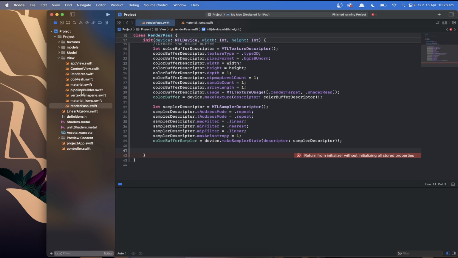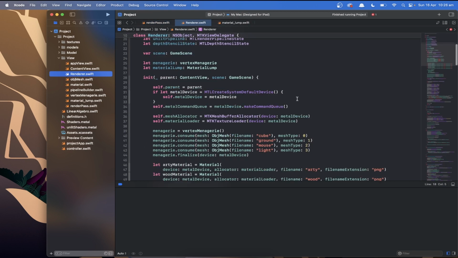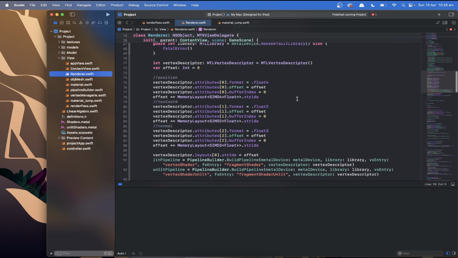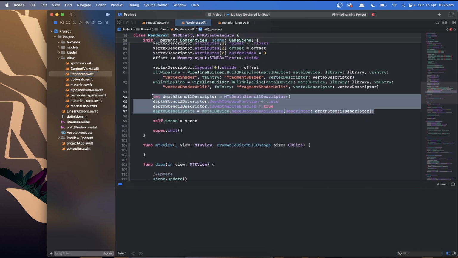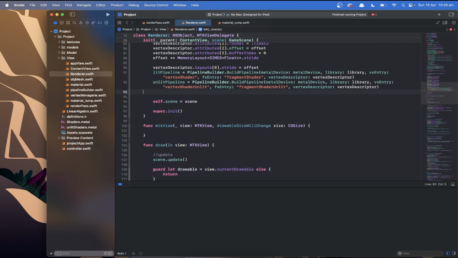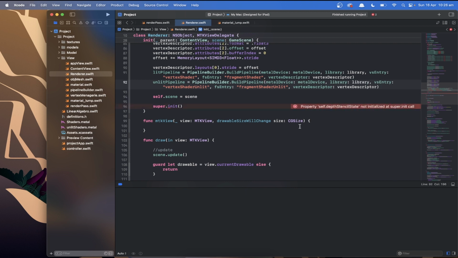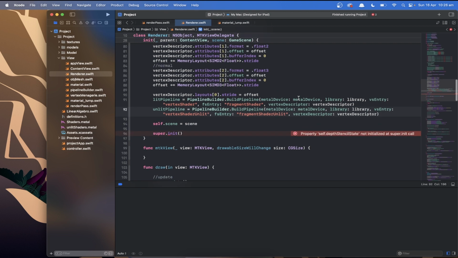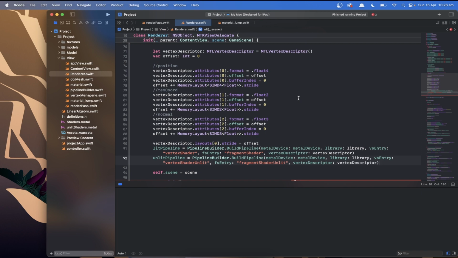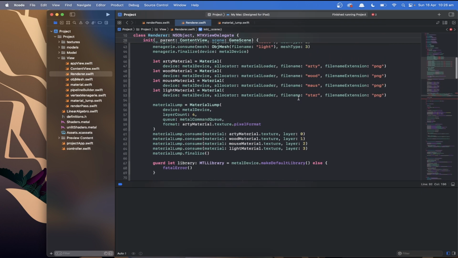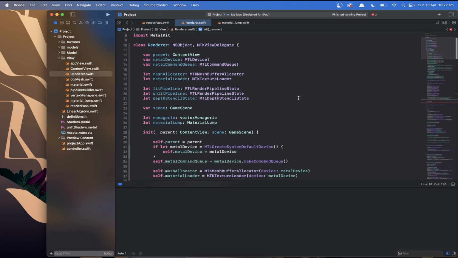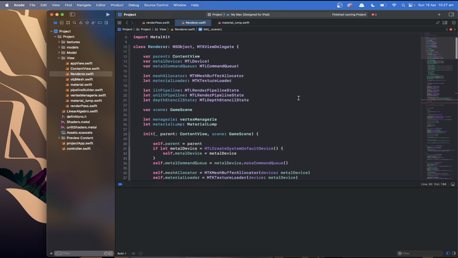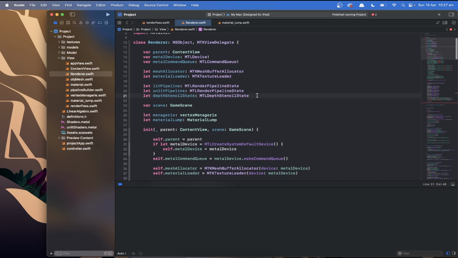And to do that, we can go to our renderer and grab the bit where they describe it. Here we go. So we're creating a depth stencil state from a descriptor. And we can actually grab all of this because our engine is not going to use its own depth test, because all it's doing with its default frame buffer is just blitting onto the screen. So we don't need a depth test for that. So we can, in fact, get rid of, if I can find it. Here we go.